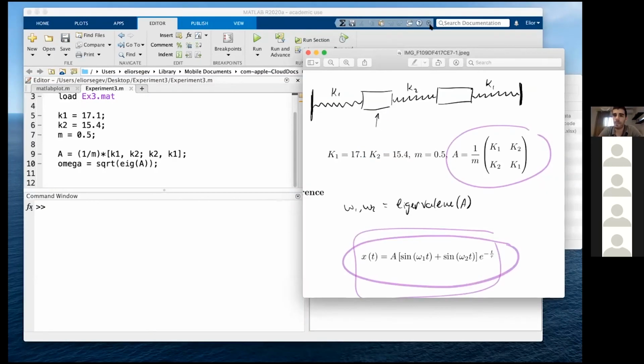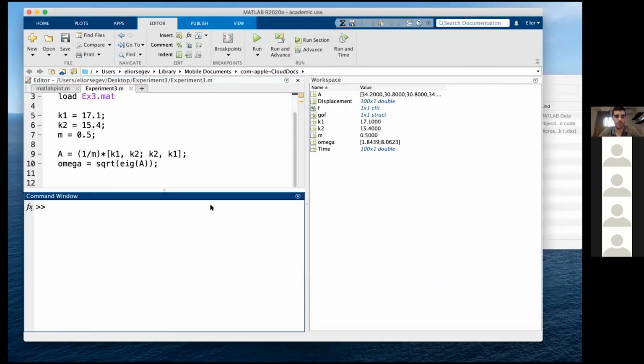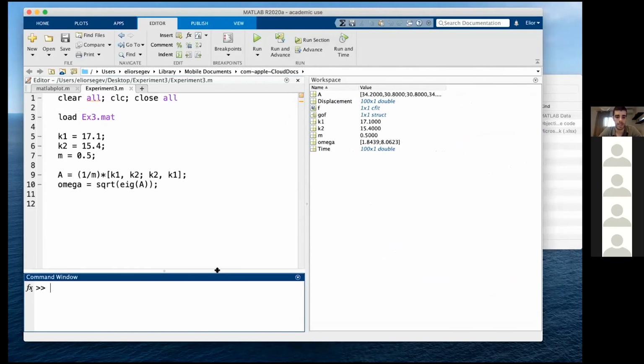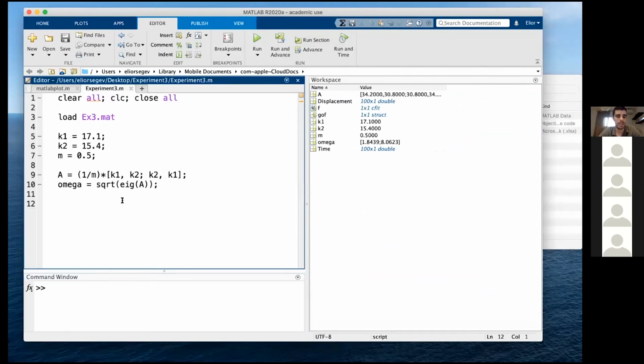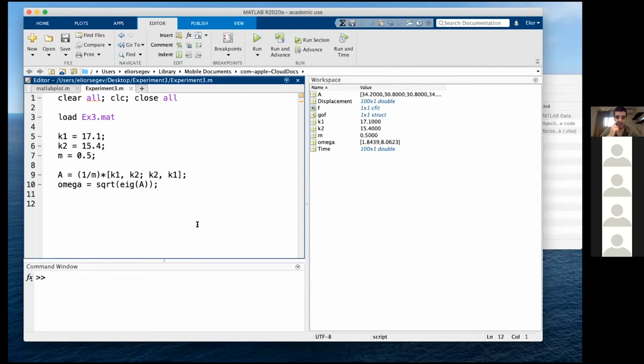Now, okay, the last thing that I wanted to show you, what we didn't see last time, is how we plot the graphs nicely, okay? Now, what I'm going to do, I'm going to write figure, as you remember from last time, just to make some order in the MATLAB code that I write. I'm going to write hold on, because I want to put 2 plots on the same figure.